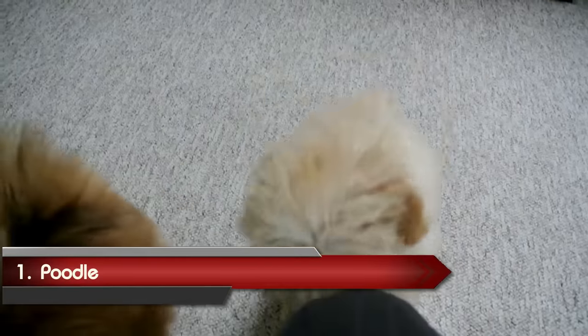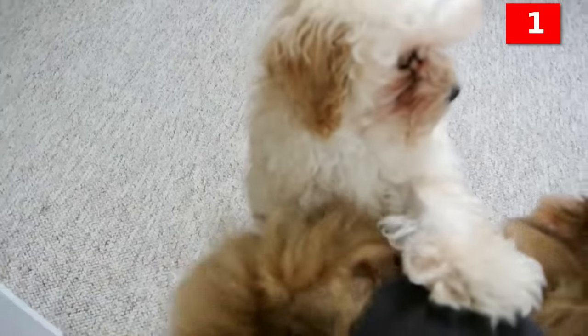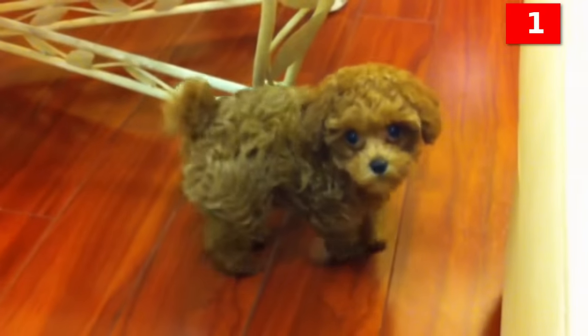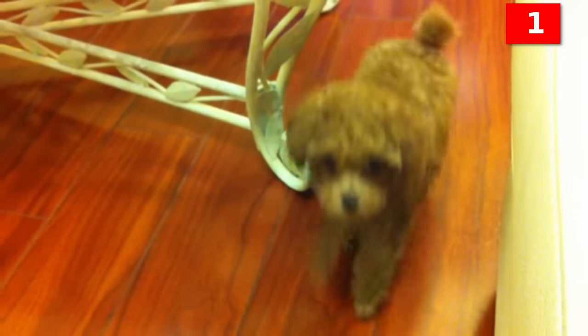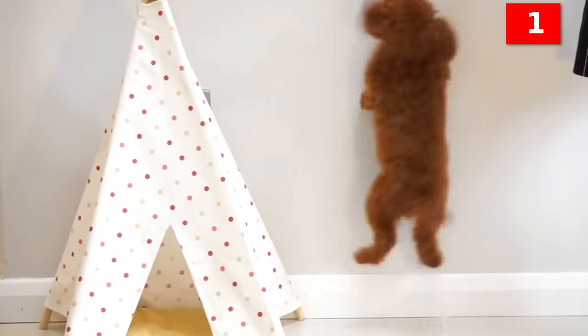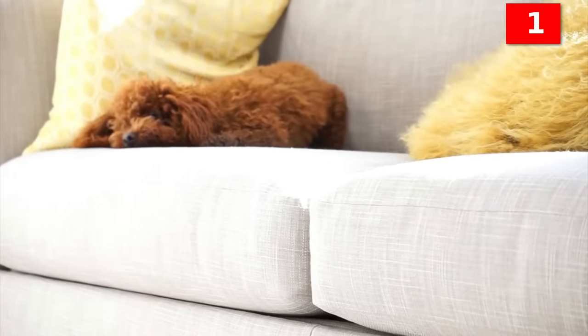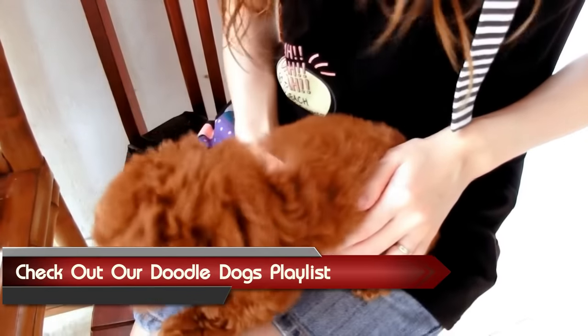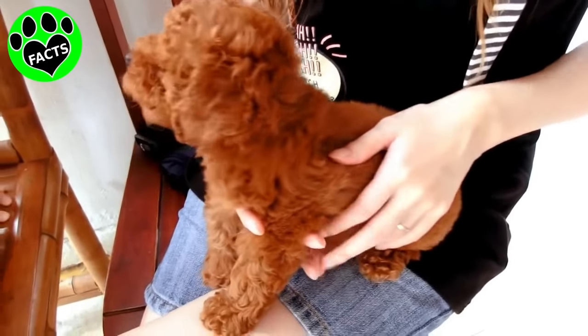Number 1: The Poodle. Last, but certainly not least, is the Poodle. Most people think of the Poodle when they hear about small dogs that don't shed, and with good reason. The Poodle is non-shedding and hypoallergenic. Miniature and toy poodles offer these qualities in a petite, intelligent package that differ only in size from the standard poodle. The Poodle is highly intelligent, making him easy to train. He is an active, proud dog. His hair does require regular grooming to avoid mats and tangles. The Poodle has been used as a contributing parent for quite a few hypoallergenic hybrid breeds, often called Doodle Dogs, such as the Cavapoo, the Maltipoo, the Schnoodle, and the Cockapoo.